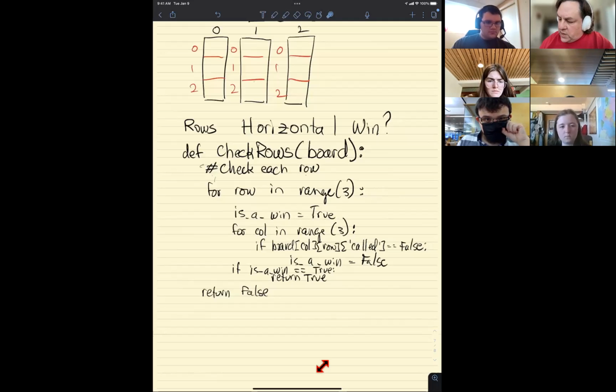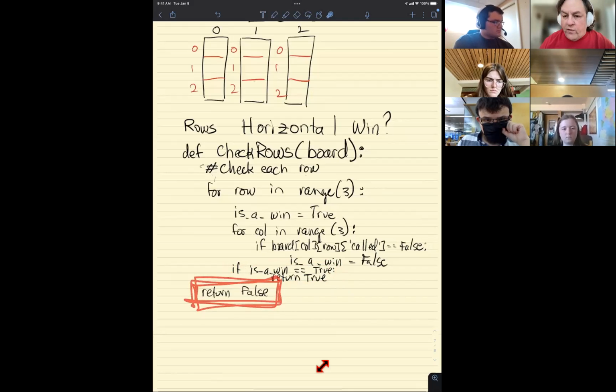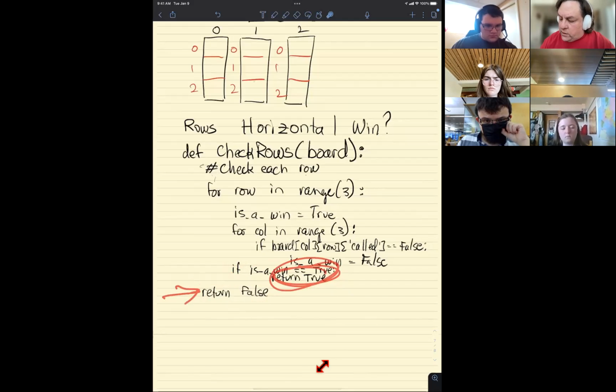So in this case, I can return either after looking at one row, in which case I would be returning a true for a winner, or after checking the whole board, I'll return false. Because if I had found a winner, I would have returned here. So if I get here at all, there was no winner. I understand. I got you.